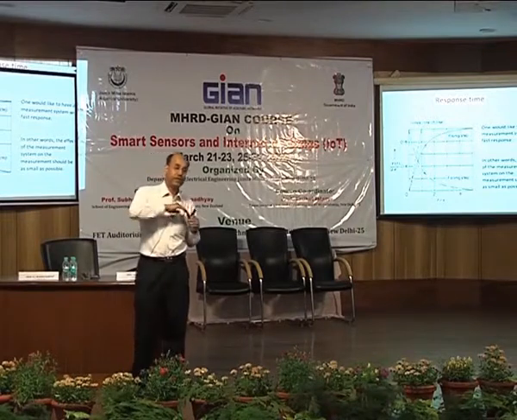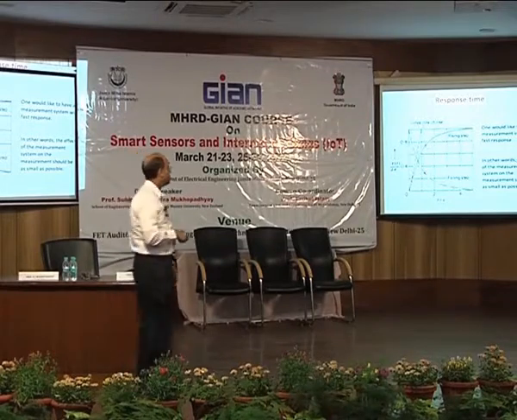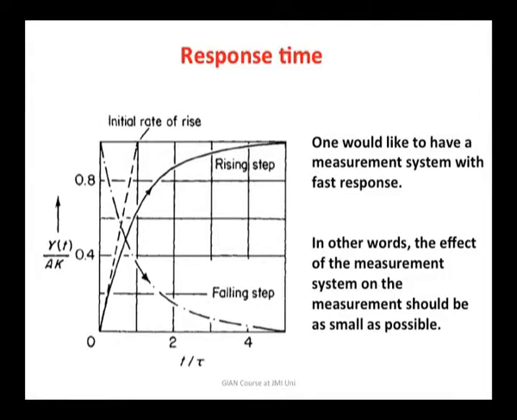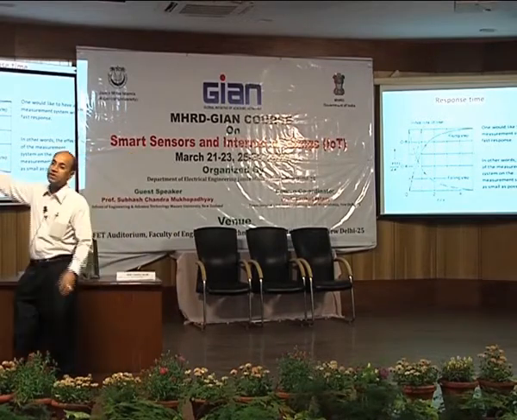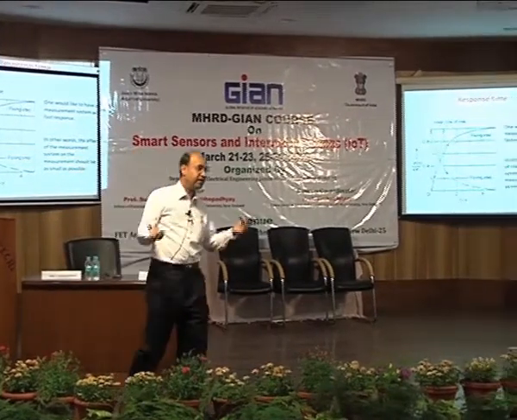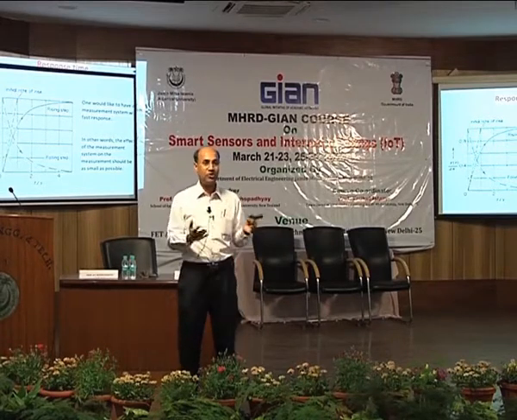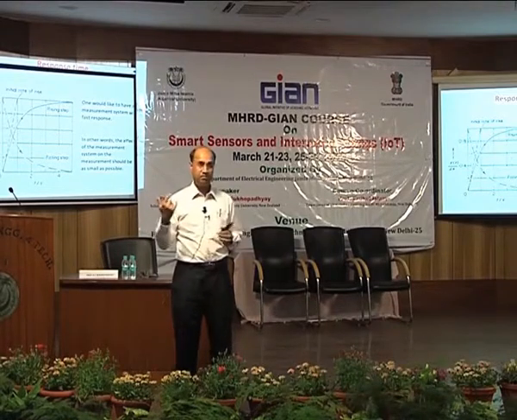So there is a delay, the system will change, and if it is a first order system, you will always define the time constant, and the time constant will tell you how much time it takes to settle down. It never ever settles down to 100%, isn't it? In practice, it never does, because it would need infinite time. But we are in a hurry, isn't it? We never have so much time to wait. So we always take, whether it's 4 time constants or 5 time constants, depending on how much error you allow.